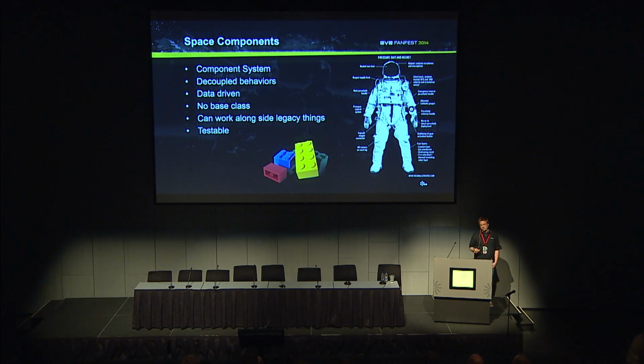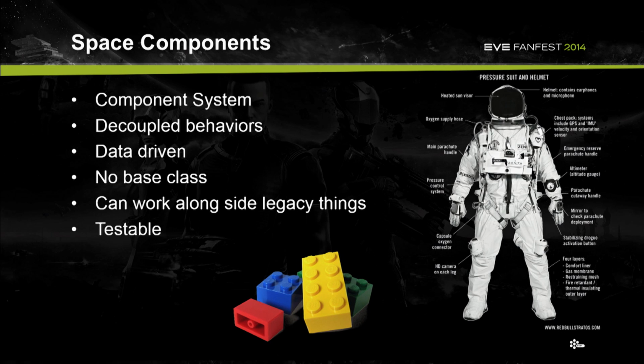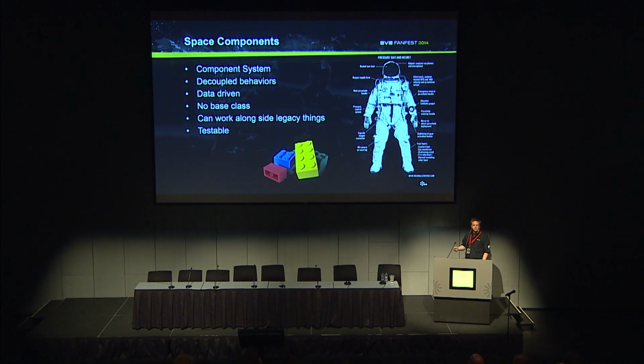So we developed this component system, which is sort of like a Lego system, where you don't have a centralized class at all. So you can decouple the behaviors themselves. The inventory doesn't mess with the AI of the thing or what it's supposed to be doing, and it becomes easier to share those where you want them. We can also data drive this to a much better extent. So our designers can author this by themselves as long as we have actually made the components. We built up a library of components that they can just attach to whatever type or group or category they see fit. And we don't have to reprogram game code or debug weird if-else statements to get the correct behavior we want.